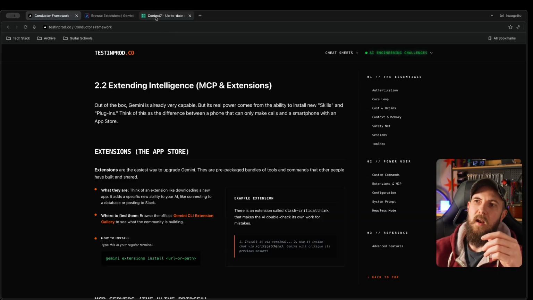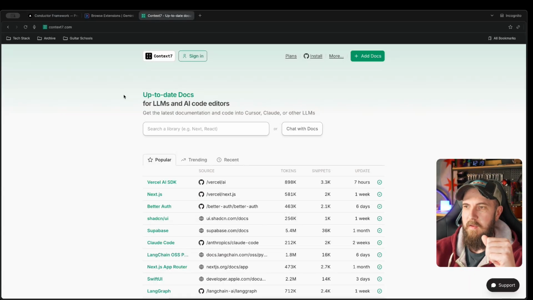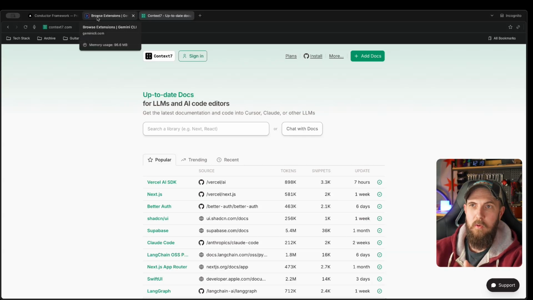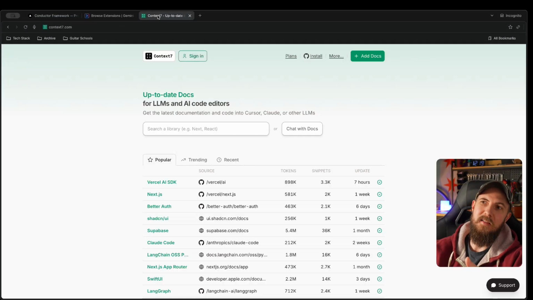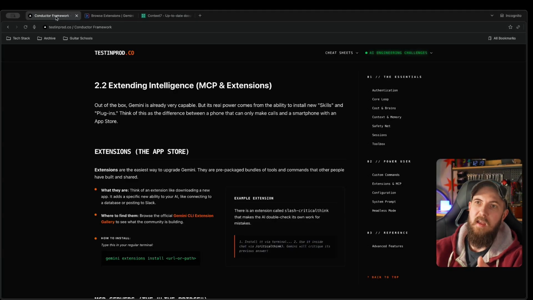For example, I have one that I use all the time called Context 7, which is just all up-to-date documentation. And the great thing about this is I never have to explain or track down documentation for Gemini because I've set up an MCP tool for Gemini to use. So now Gemini knows that it has access to all the most up-to-date information, and it will automatically know this and go out and read Context 7 whenever it needs to, or whenever I tell it to go find documentation. And the installation instructions are pretty simple, and I have them listed out here.